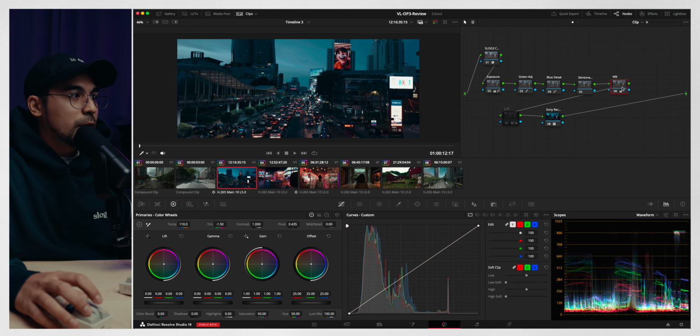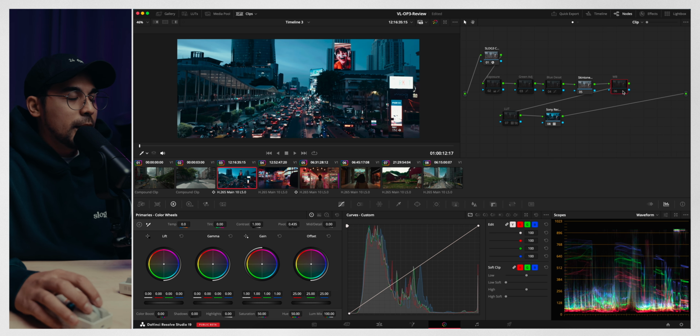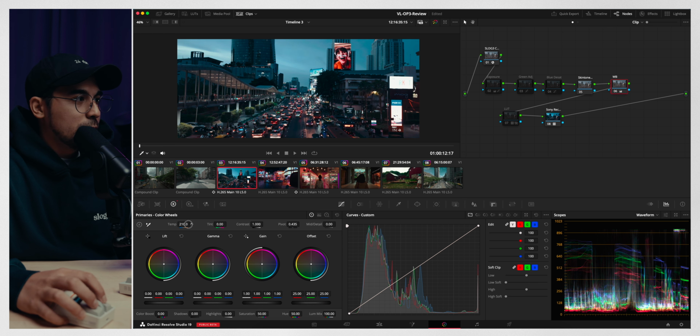Okay, so from here on, we are going to just turn these off. And I'm going to turn on the white balance. This is too blue, and we're going to just bring back a little bit of that warmth so that it's kind of true to life. And maybe a little bit more of magenta in there. Now, the footage looks well balanced. This is kind of like how I saw it in person.